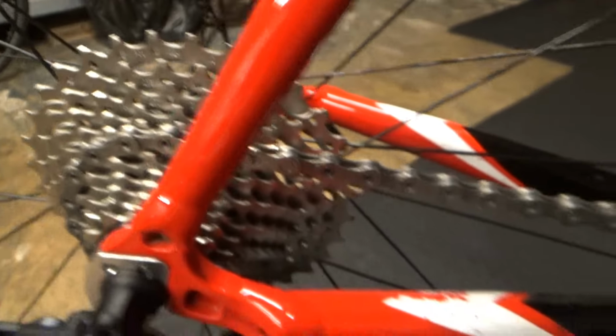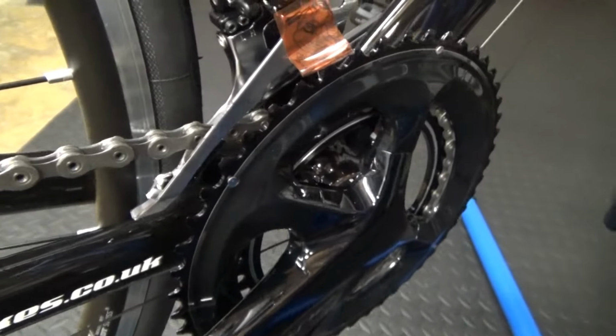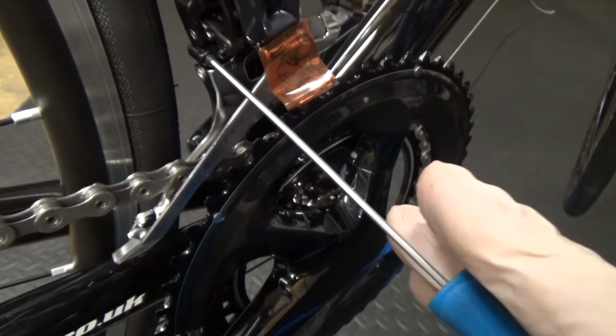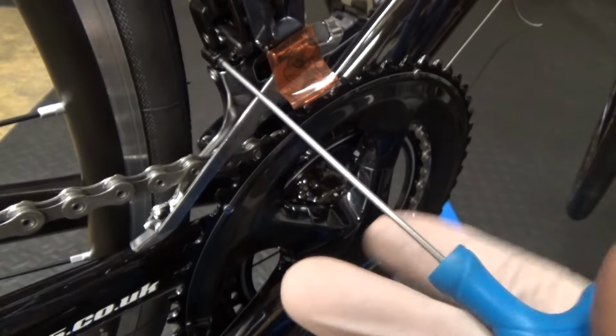So you just want it almost touching, probably when it's on the 32, whatever you got at the back. You just want it just passing the black piece of plastic there, just passing there, so you can adjust it. So obviously go ahead and get your rear derailleur, move it over and keep pedaling, and then just watch what the chain is doing, and then by using the Allen key in there like that, you can adjust it left or right.